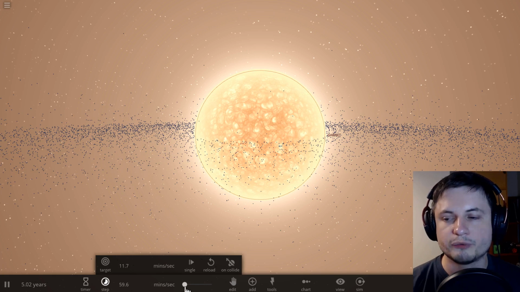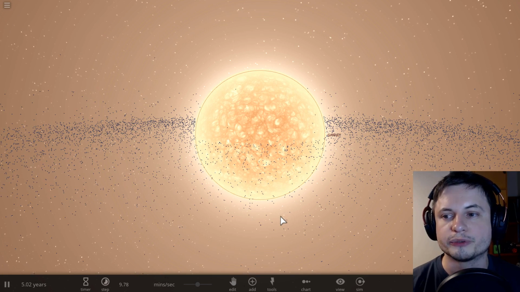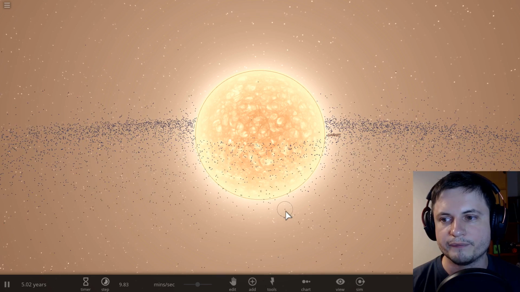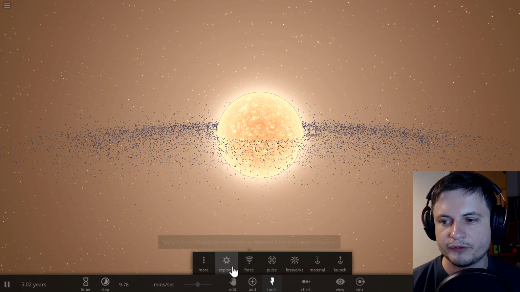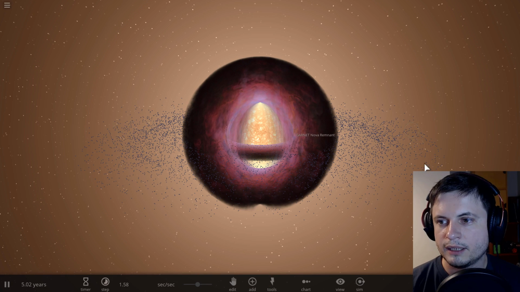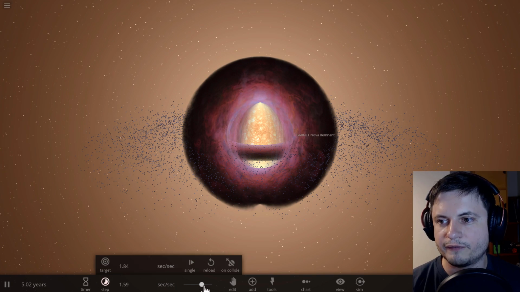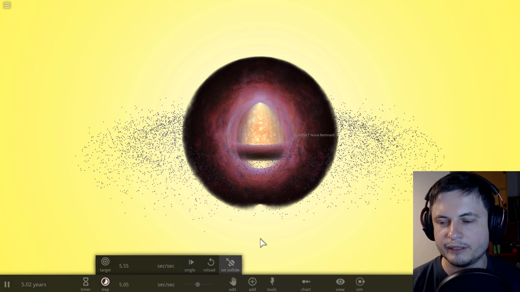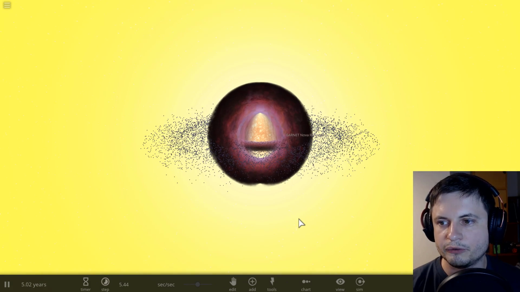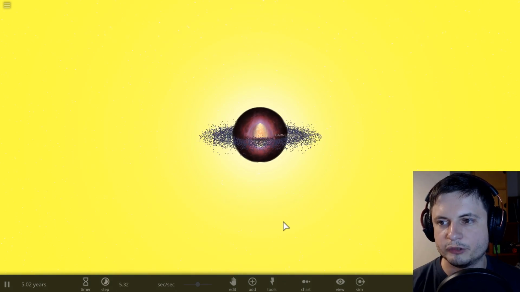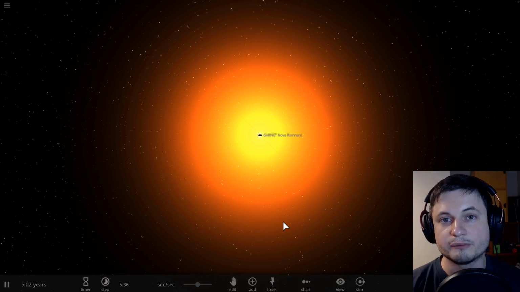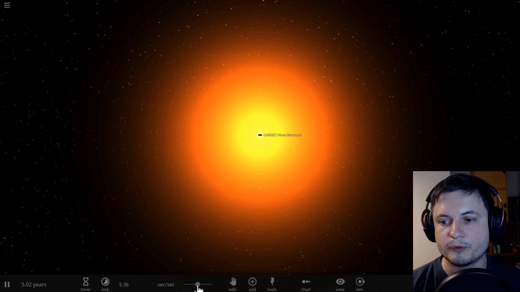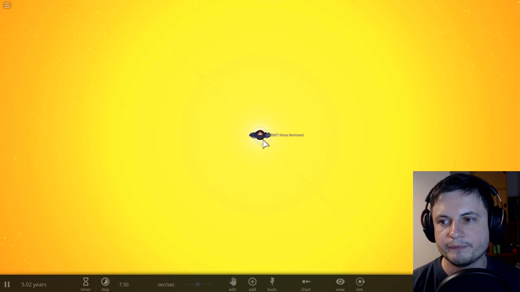So because we don't really have patience for that, let's actually do this right now. We're going to make it go supernova and let's see what it creates afterwards. So this is the end of the Garnet Star and the beginning of a new life as a black hole. And there is that large flash that usually accompanies the supernova. Now, we'll be able to see this from really, really far away, and it's most likely going to create a very bright event in the middle of the skies that we'll be able to see.